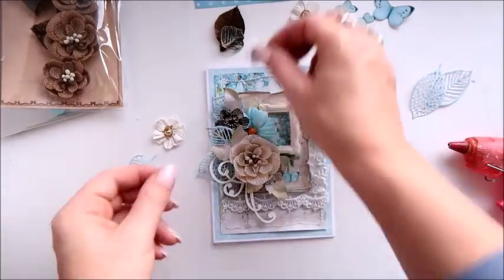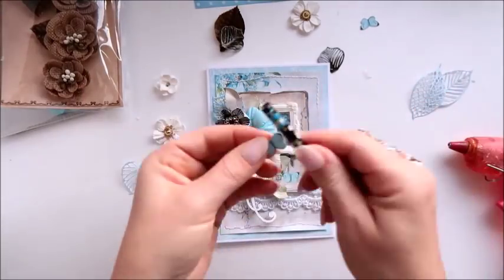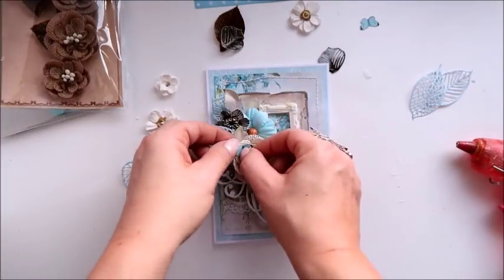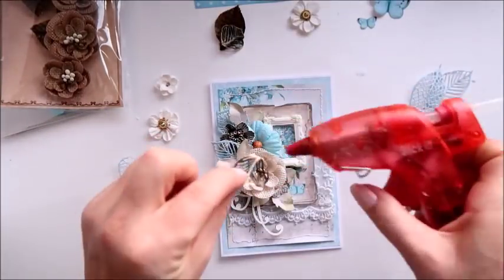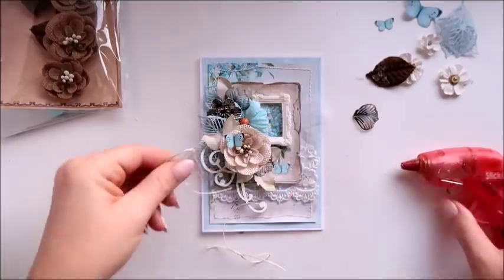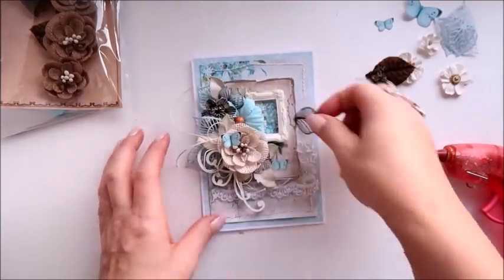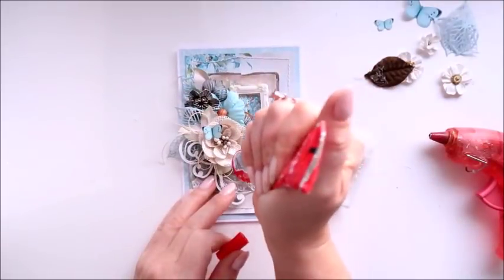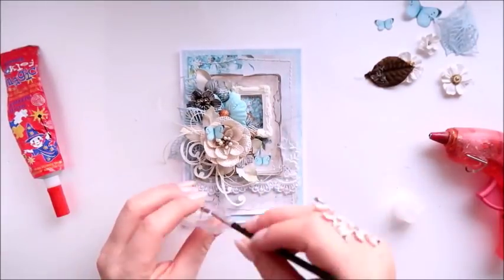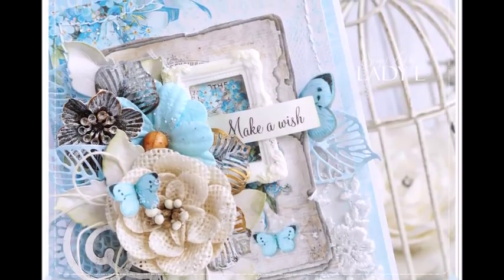So I'm trying the other flowers, but I'm not going to add any more here. I will add a little butterfly on top of the beige flower. And also off the camera later I added a sentiment and one wing of the butterfly on the right on my card. You will see it on the photo. So I've got two pieces of twine bows which I'm going to stick underneath the flower arrangement, and that will be it. I will add a little bit of glitter here and there, and my card is actually ready.